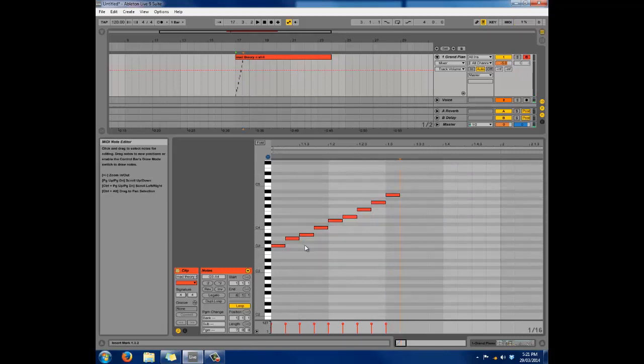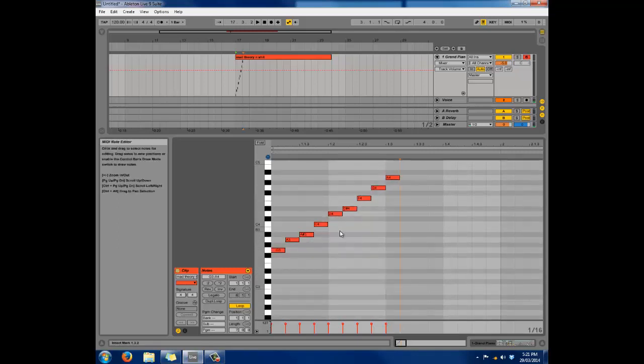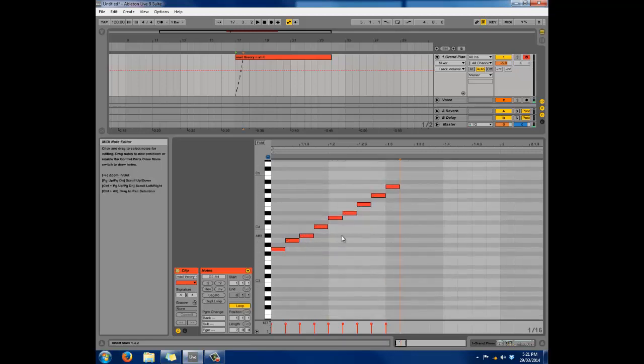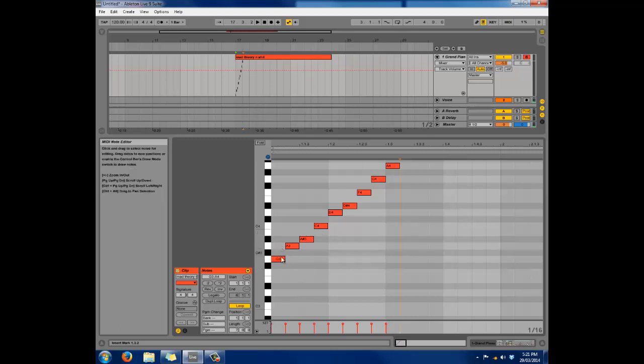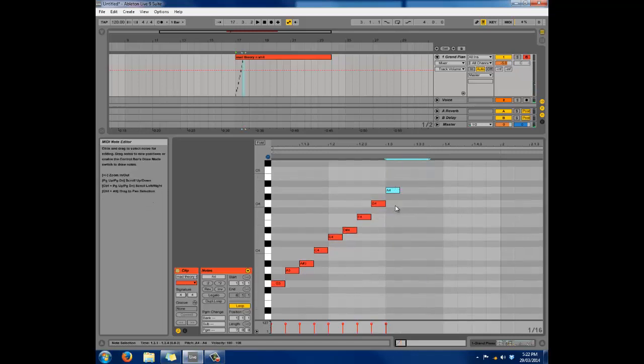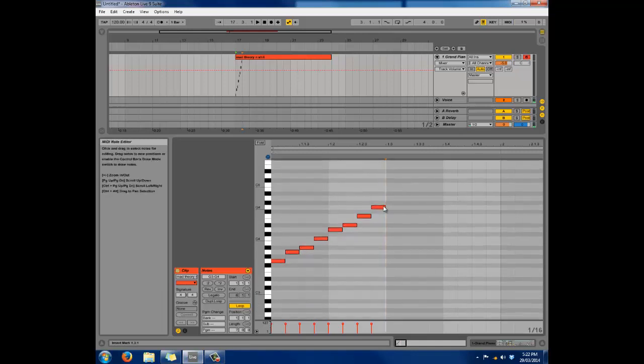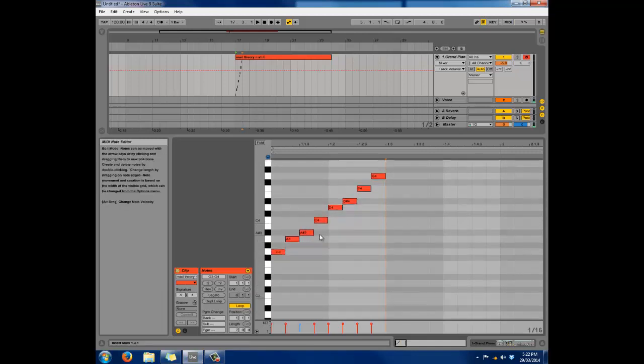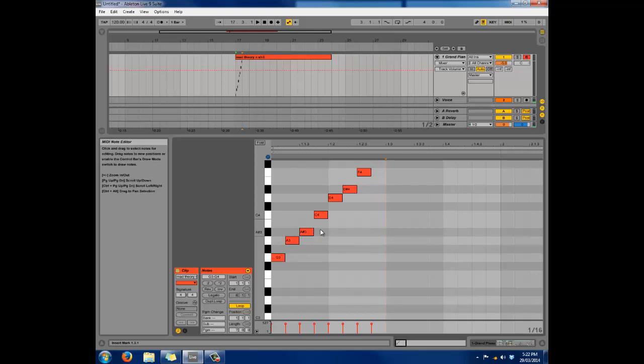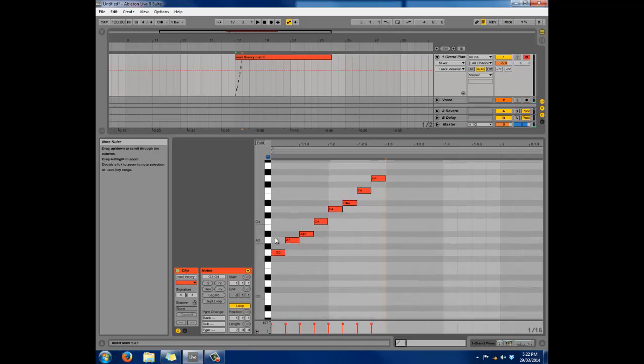And what makes a scale a scale? I mean, a minor scale is different to a major scale, but how is it different? There's certain notes in the scale that are common between a major and minor scale, and certain notes that are different. The notes that are the same are the first, the fourth, the fifth, and then back up here to that first or eighth, whatever you want to call it. The notes that define a minor scale are this here, which is a minor third. There's also the minor sixth and the minor seventh.